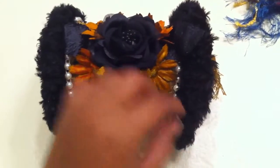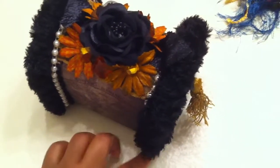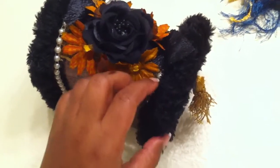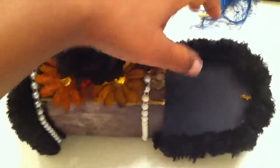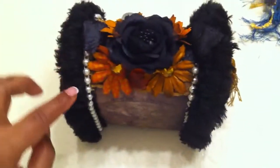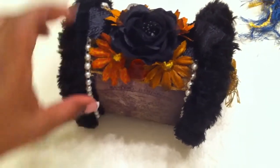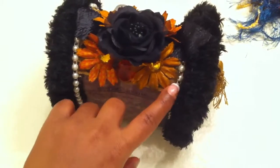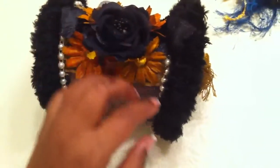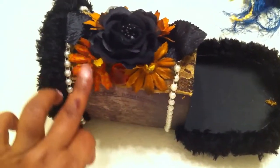This trim here I got from my mom, and all I did was cut pieces to fit the part that opens. I put it on the back as well. I also added some flat-back pearl trim, and I added some lace — it's originally white and I sprayed it with butterscotch so it matches the tones of the flowers.